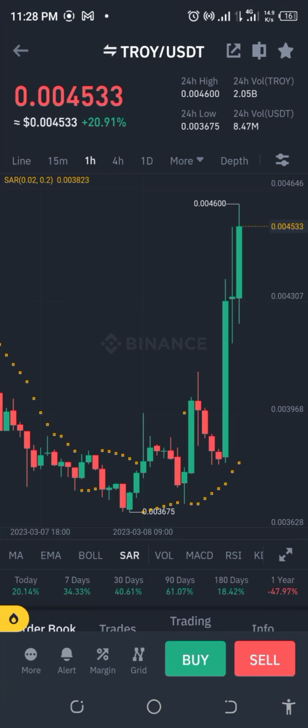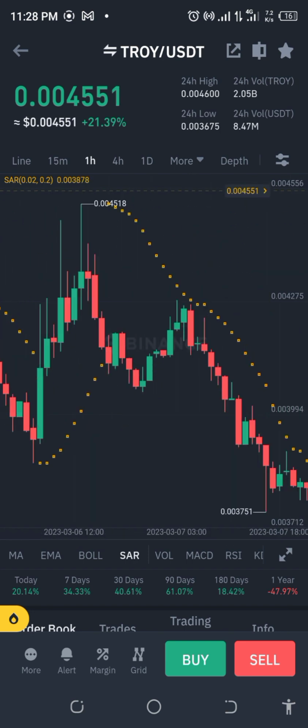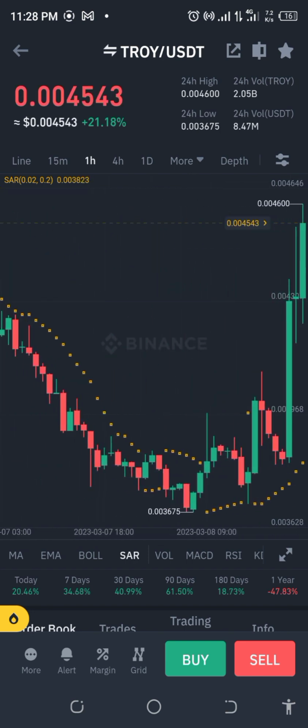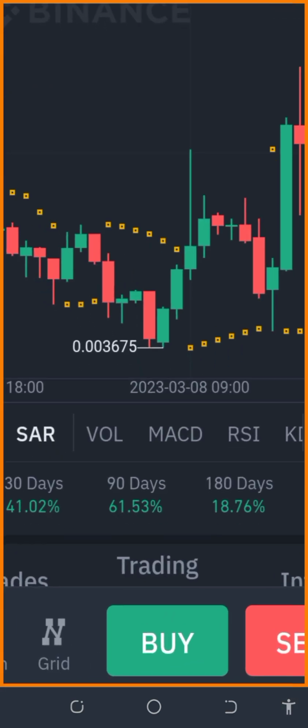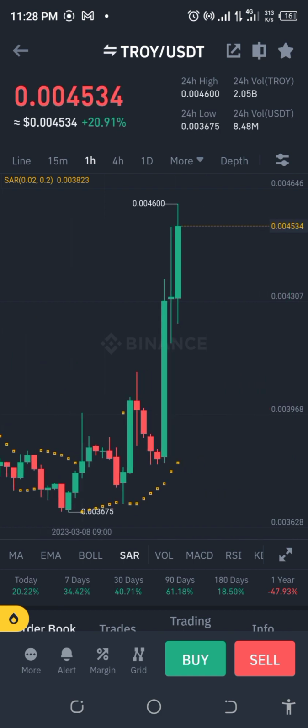Now, if you look at this, this is the 1 hour chart. You can see it was just all red, going down. See the lowest point it came to, 0.003675. At that point, I was in a $3 loss on that $20 trade. I was already thinking, wow, how can I be on this trade for 4 days? I was thinking of cashing out, I'm being serious. But I just felt, leave it, give it some time. Another one day, and probably after the fifth day, whatever is left, I'm just going to take it and move.